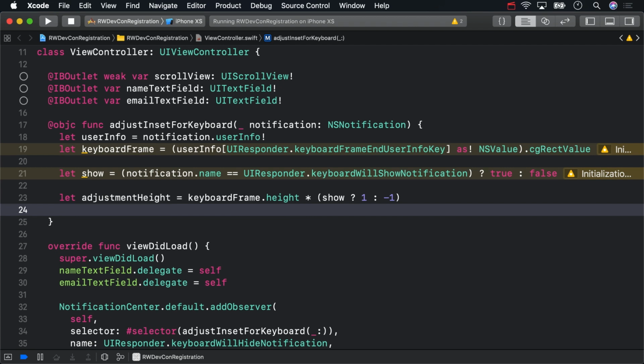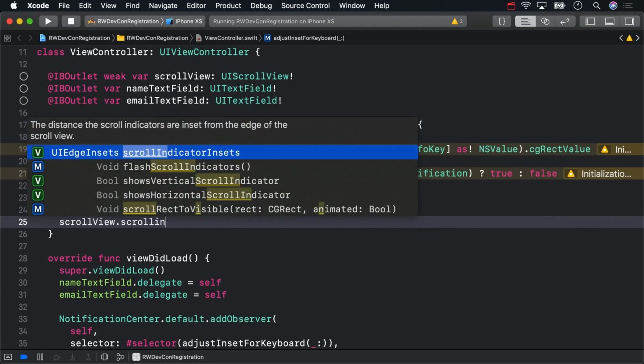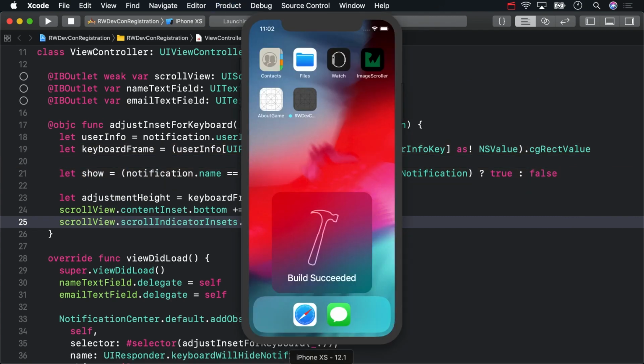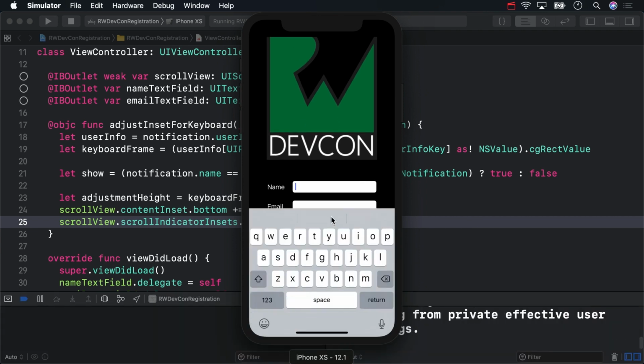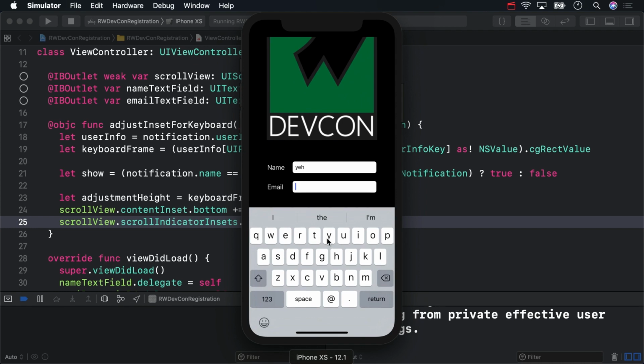To wrap up the method, I'll update the content inset bottom value and do the same for the scroll indicator insets. And I'm done! Build and run! The first text field works, and the second one is moving our scroll view content as well.